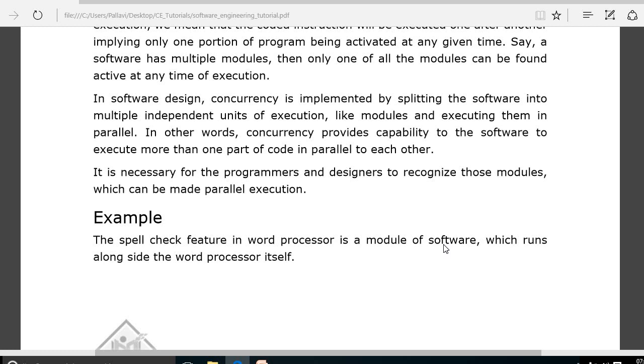Number 3, completeness. Completeness requires that all the different components of the design should be verified. Next, traceability. Traceability is an important property that can aid design verification. Next, efficiency. Efficiency of any system is concerned with proper use of resources by the system. Finally, simplicity. Simplicity is perhaps the most important quality criterion of a software system.